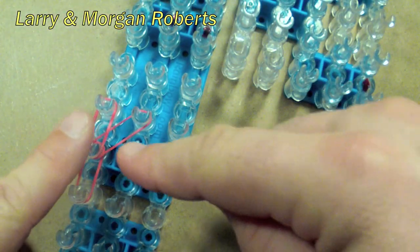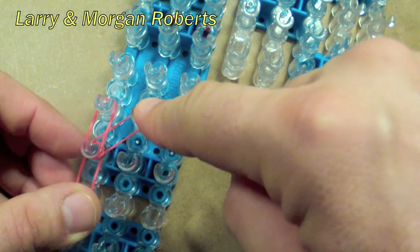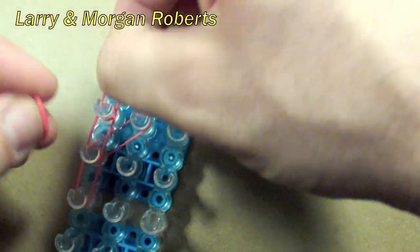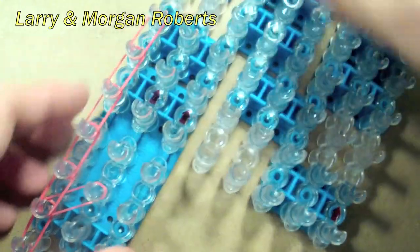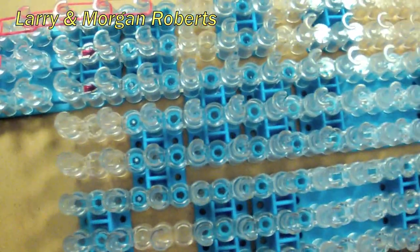So did you see that? We put one band, and then on the second peg, we're going to go over one to this side, and then we'll continue with our line all the way up, all the way to the very end. Go ahead and turn this sideways, might be able to see a little better.